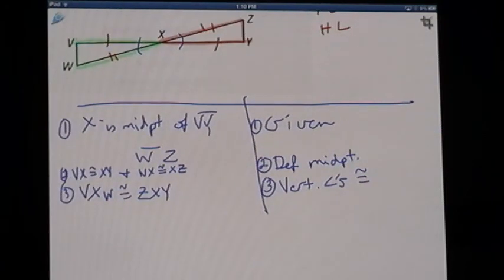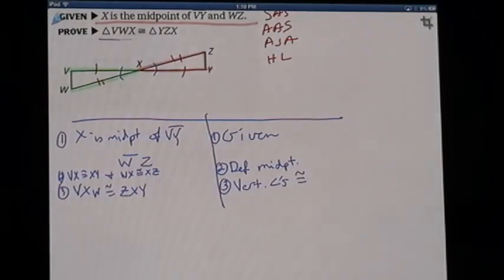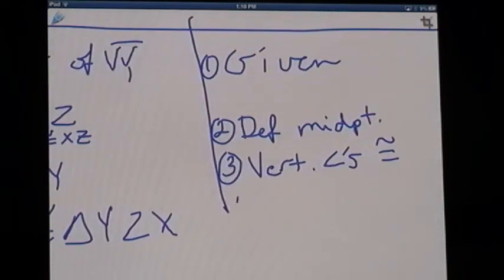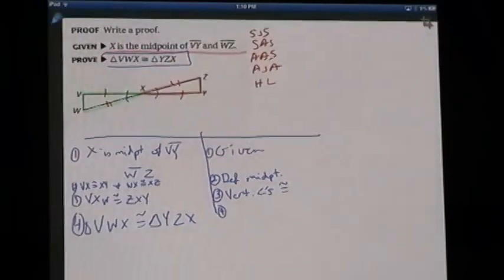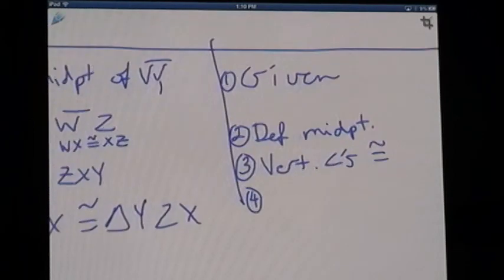All right, and then we can say what we're trying to prove. And since we're not fools, we're going to use the exact statement they have there, number 4. That's what we're trying to prove, so that's what we're going to write. Could you write these differently? You could, but it said prove this. So to not look like total idiots, we're actually going to use the exact words that they give you. And why is that? Side, angle, side congruence.